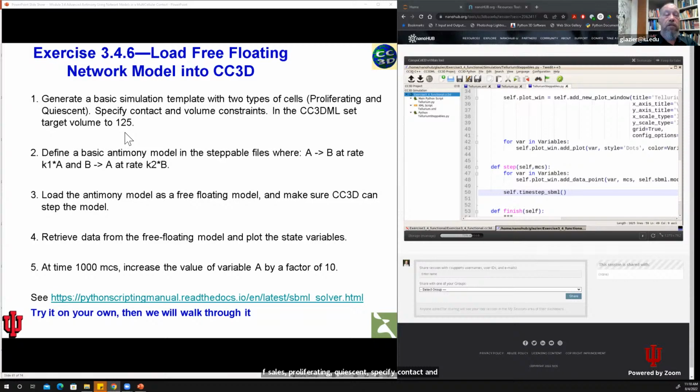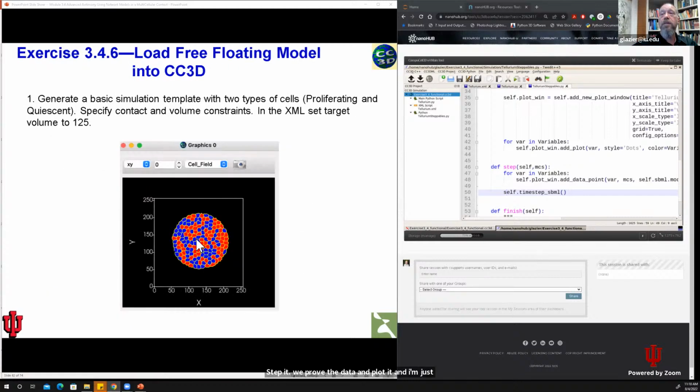In CC3DML we'll set target volume to 125. We'll build our little Antimony model. Instead of A going to B and B going to nothing, we'll have B going back to A. We'll load the Antimony model as a free-floating model, time step it, retrieve the data, and plot it. And I'm just going to walk you through the steps.